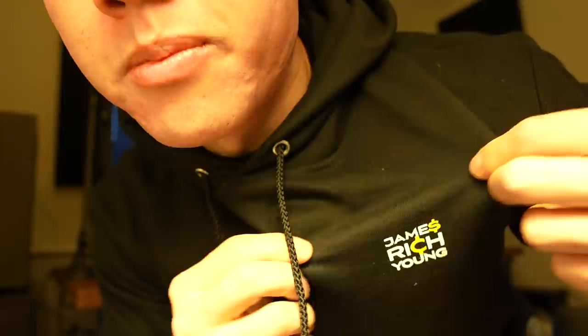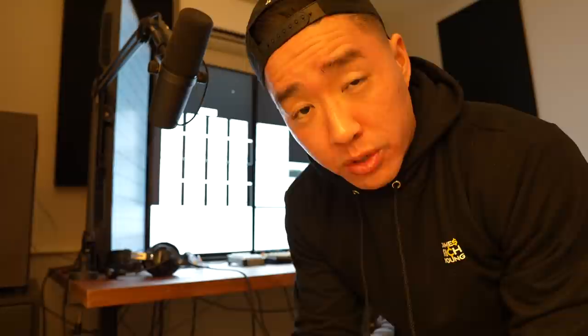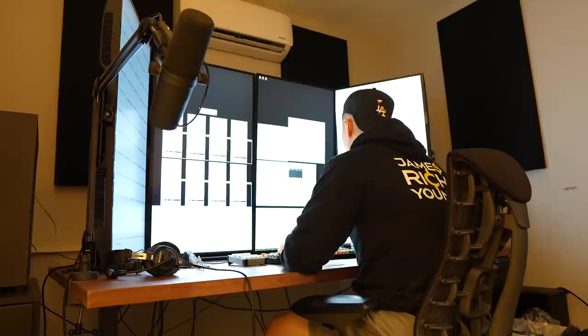Check out this dope sweater my nieces made me — shoutout to Evelyn and Janice, love you guys! All right, so everything is up and running. I'm going to start putting together my gaps list. Sammy puts his together and then GB also, but I think GB is still out on vacation. We combine all three into one giant super gaps list and then go through them, sort them to our favorites, and see what we're going to attack at the open.